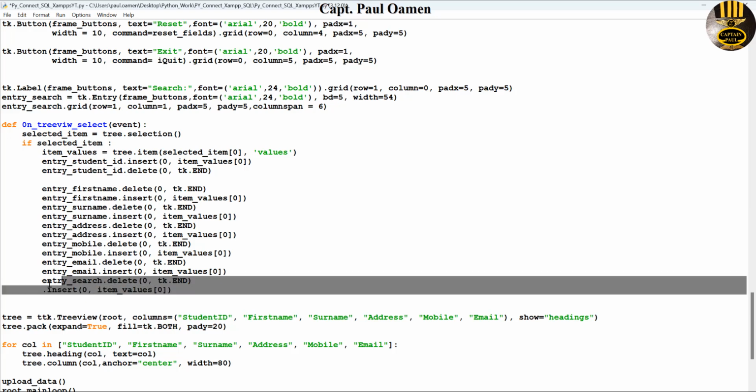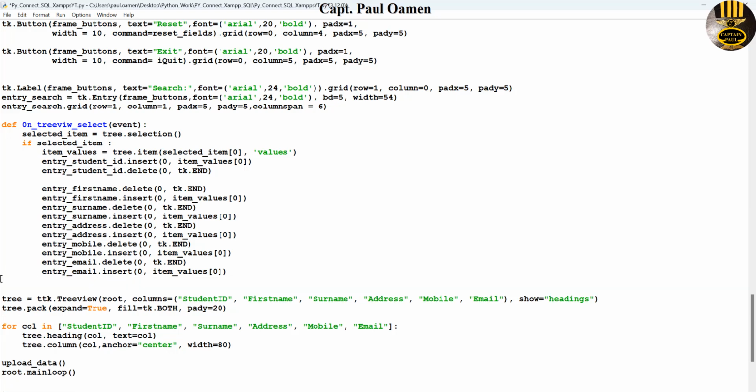Then we don't need that to search. So this is going to be 0, the first one is 0, and the next one will be 1. 0, 1, 2, 3, 4, and 5. That is for the search.